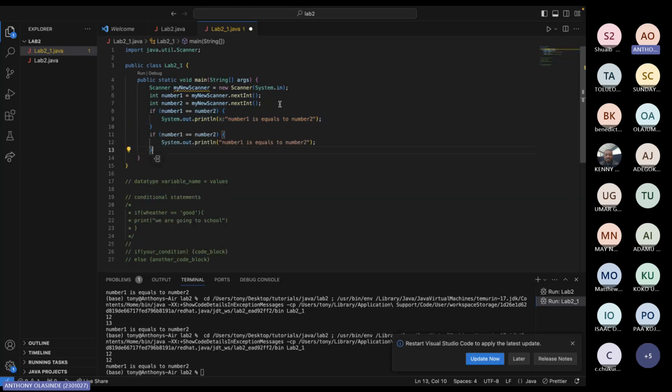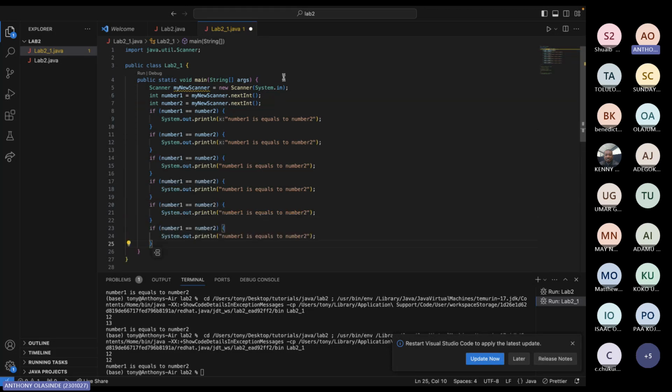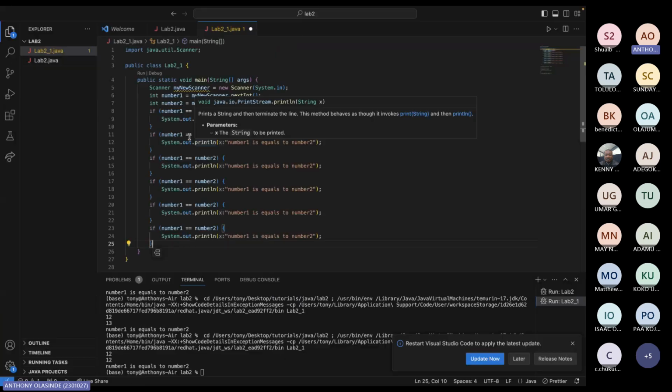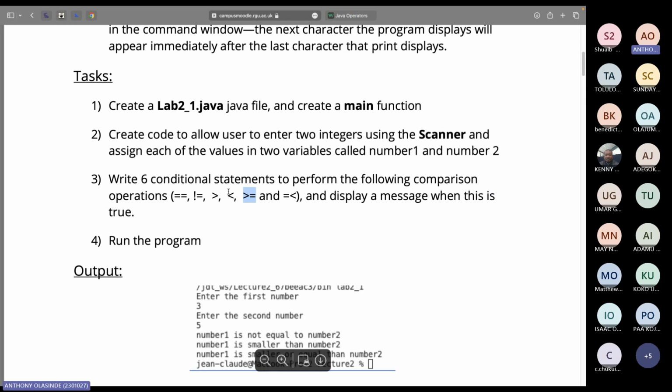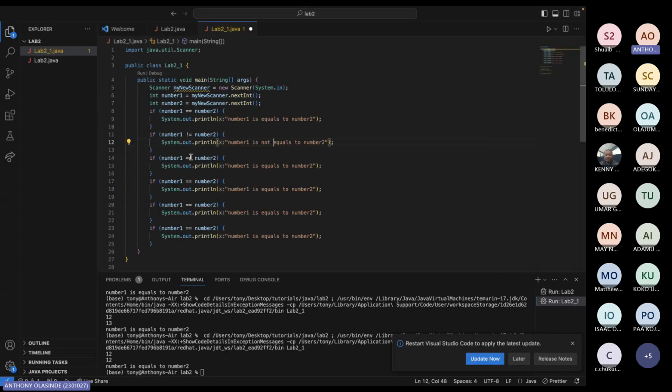1, 2, 3, 4, 5, 6. That's not equals, greater than number 2. Number 1 is greater than number 2.